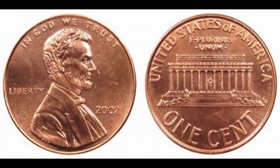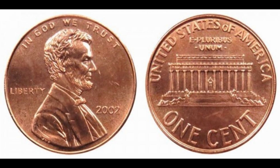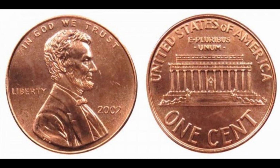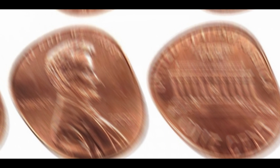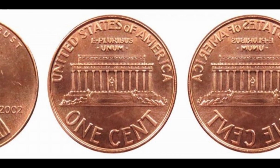In 2002, the United States Mint produced billions of these pennies across the Philadelphia, Denver, and San Francisco mints. They were struck in copper-plated zinc, which had become the standard composition since 1982. However, among these billions, a few rare error coins and high-quality specimens have been found that carry incredible value. If you are searching for a valuable 2002 penny, you need to look for specific errors and varieties that make them rare. Here are some key ones to look for.